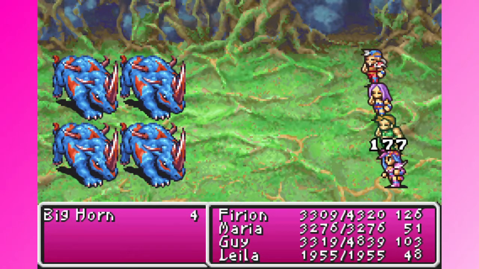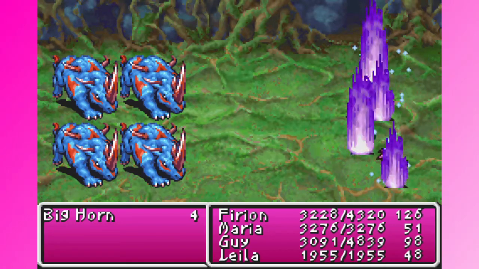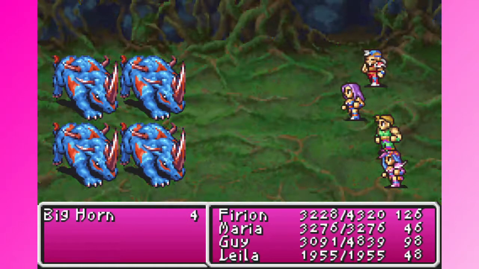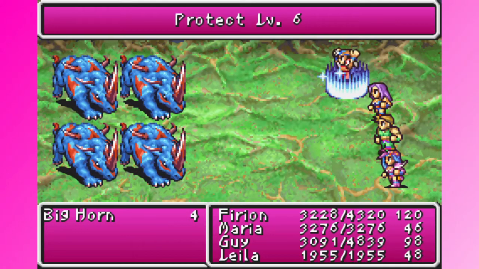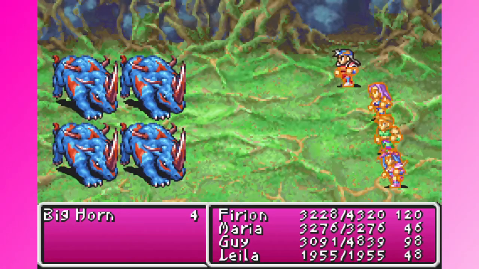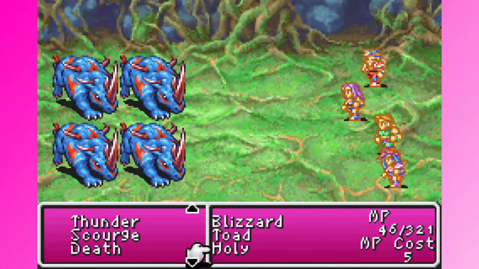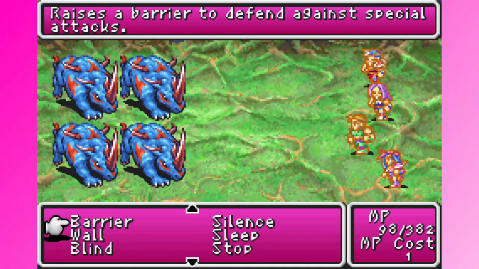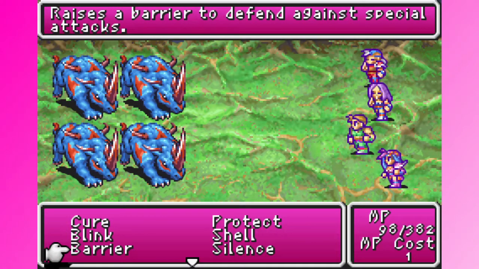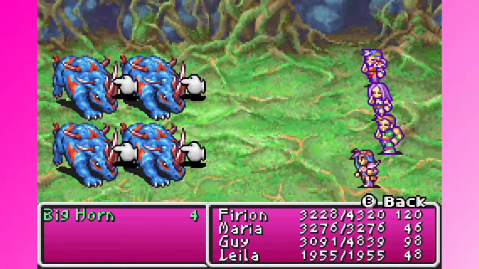Okay, so I think I should work on the slow part. Should I? I don't know. Maybe I should use this spell and then use the thunder. Imagine I overkill these guys. There we go. Oh yeah, let me train the barrier, duh! Oh my god, I need to train those magic.